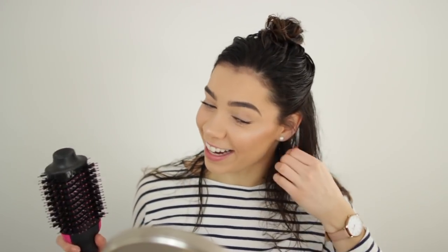Guys, I can't believe this is my hair right now. I have never, ever been able to blow dry my hair with a round brush and make it look this smooth, and even the ends are curled in a little bit. Guys, I'm so excited right now. Okay, so I'm just gonna keep going.